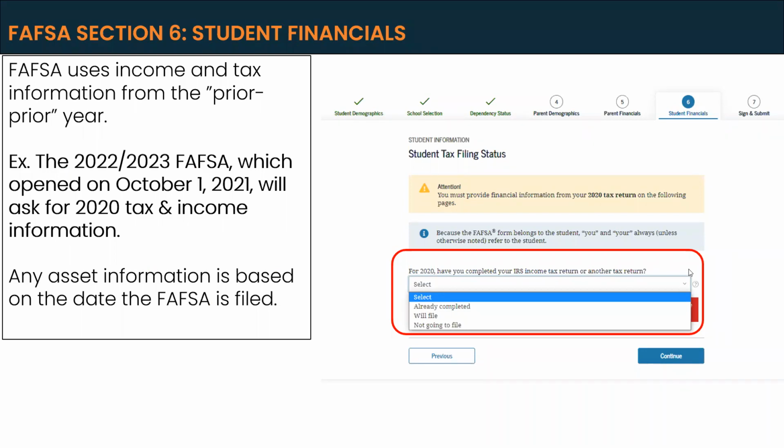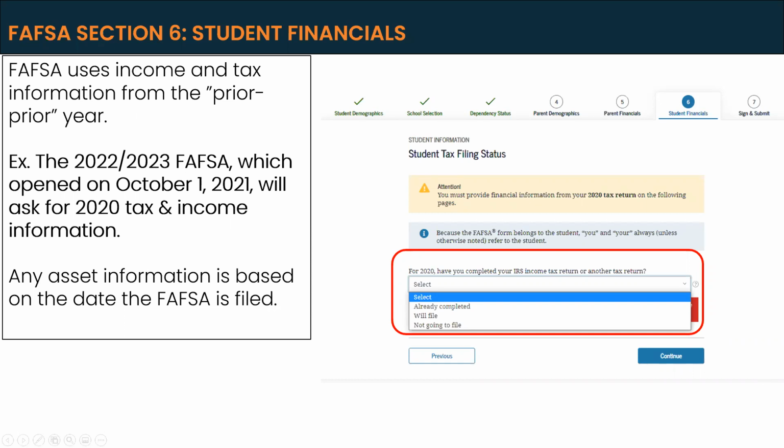And also in this section, just as another reminder, we're walking through this as if the student qualifies for independent status. So all of the questions pertaining to financials are asking about the student's financials, not their parents' information.